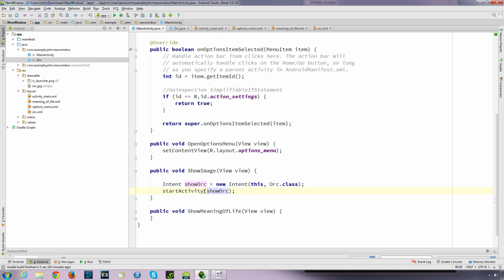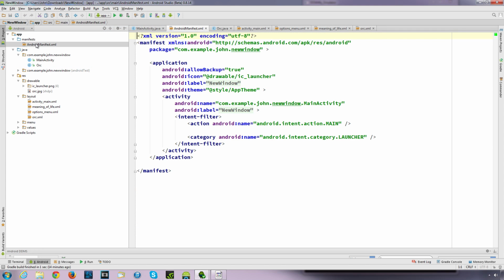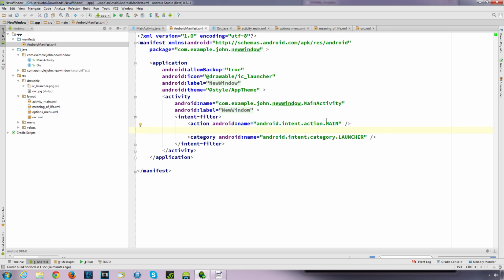But to start an activity, we have to tell our Android manifest that this activity exists. So we need to open up our Android manifest. There's already an activity here, which is the main activity, which runs when you start your app. So you want to start another activity, and the quickest way to do that is, not inside this window, sorry.